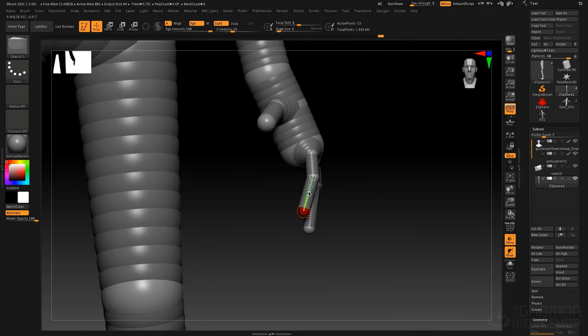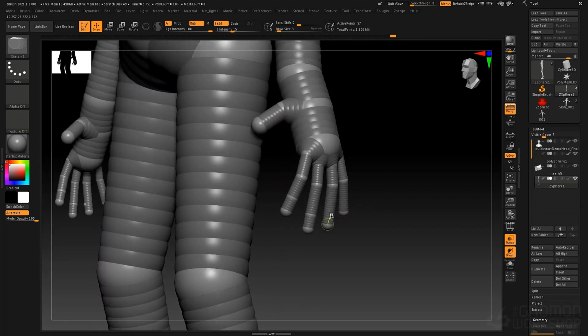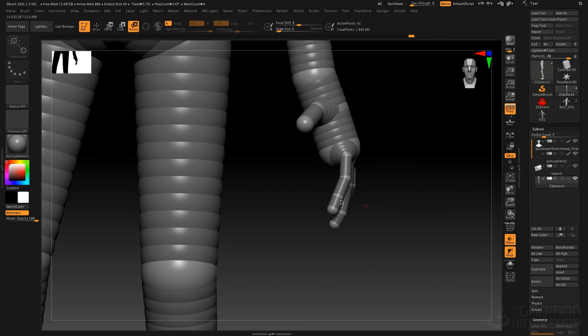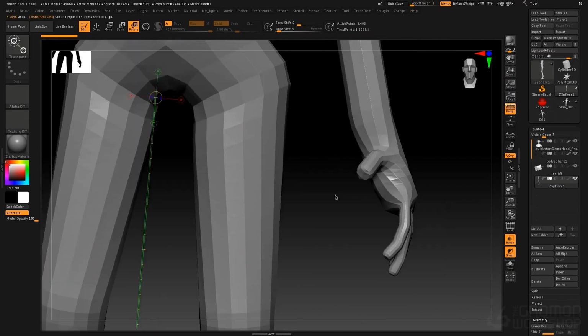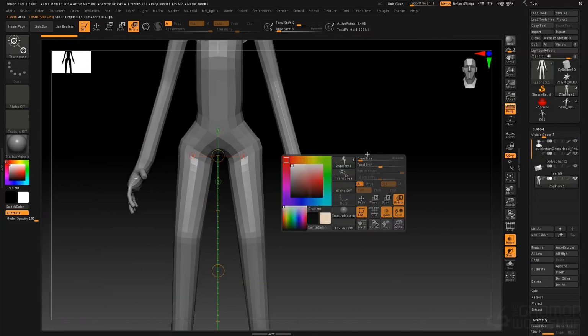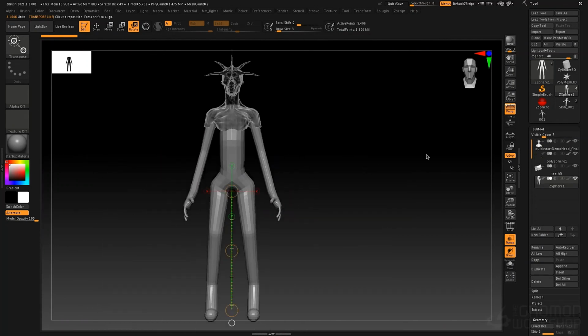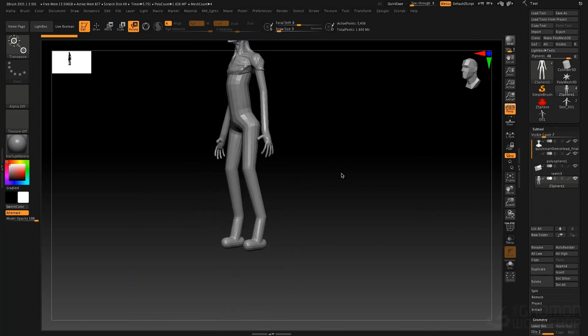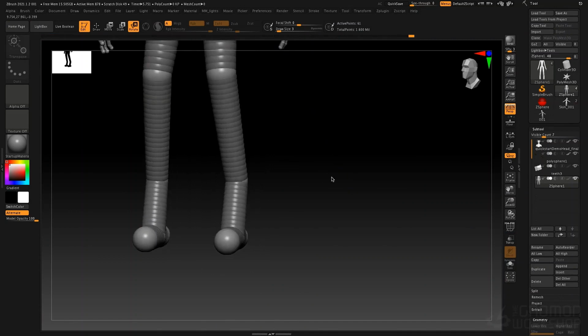And then Q for draw again. We'll draw our next set of finger joints. That one's too far back. Let's put that one there. Put this one here. These are a little bit closer to the fingertips. And then we'll go to R for rotate and just give a little bit of curvature to the fingers. It just helps relax the hand. Press the A key to preview the mesh. I'm going to turn off transparency. So there we go.